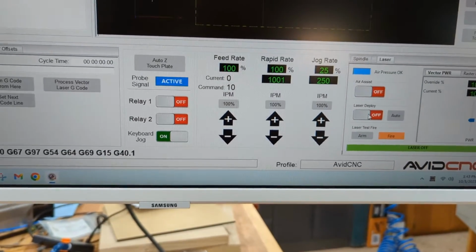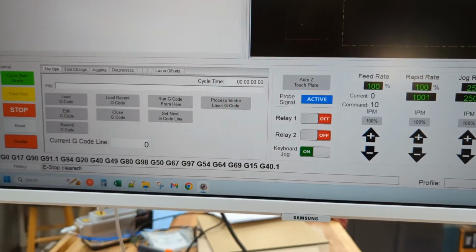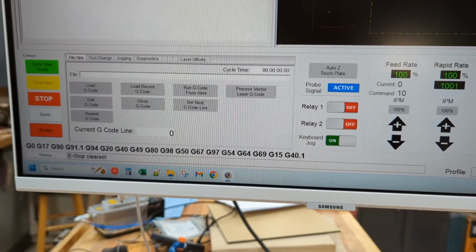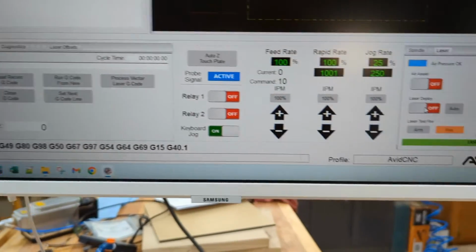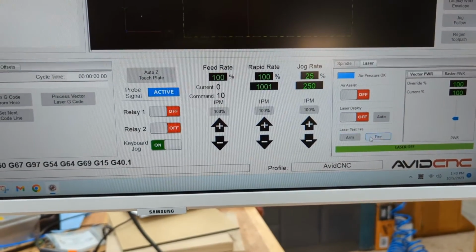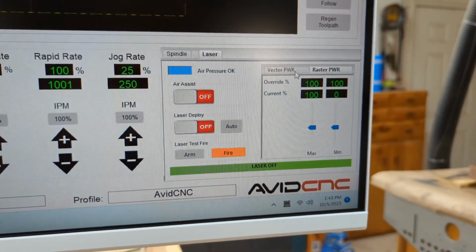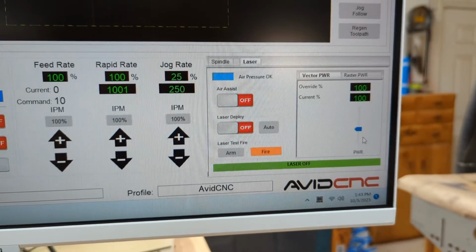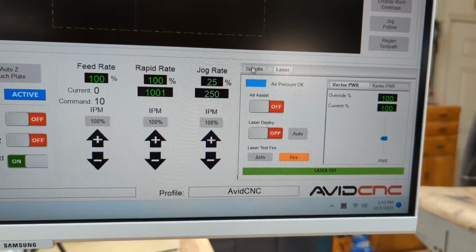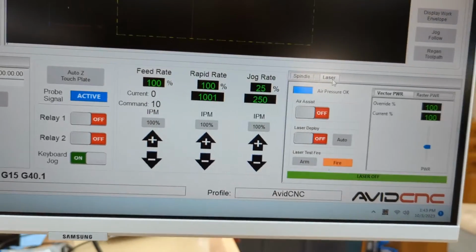They've also done a good job of setting this up so you can run automated jobs where you would do spindle and everything all in one shot, or if you want to do things separately and a little more manually, this also supports it. And then they've got the standard arm and fire button. So when you want to test fire the laser, you can adjust your raster and your vector power levels on the laser relative to what's commanded in G code, just like you do for your spindle override or your feed rates or anything. So that's cool as well.